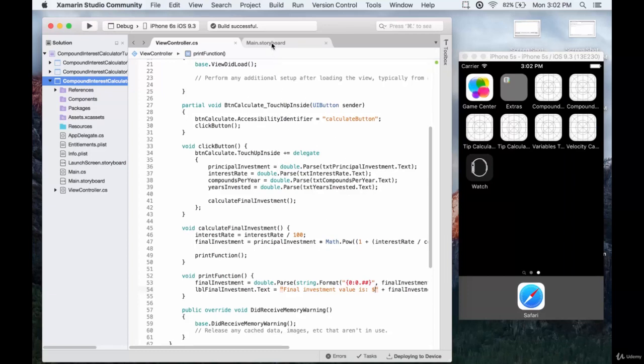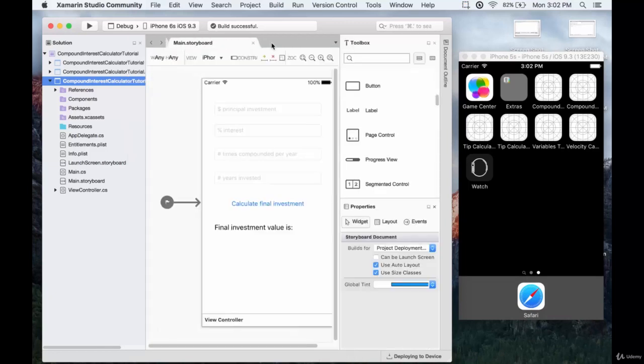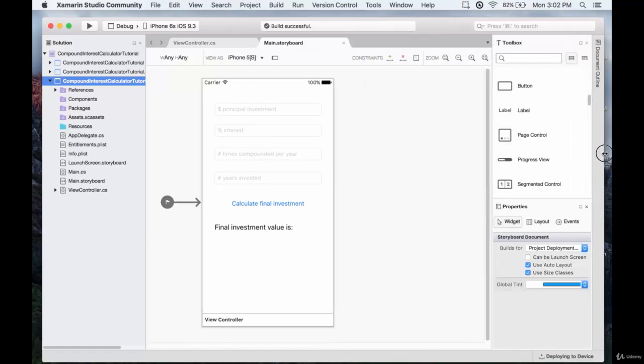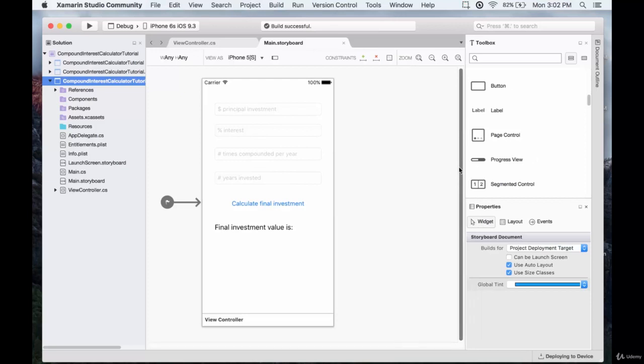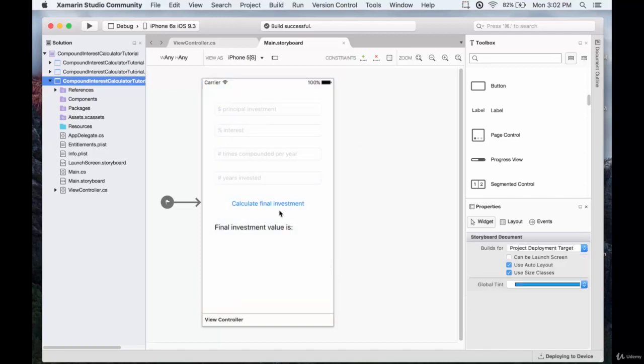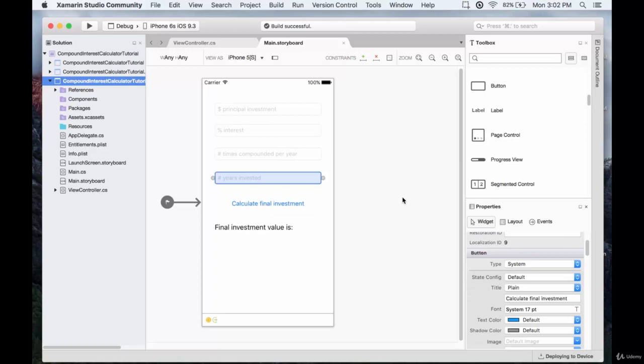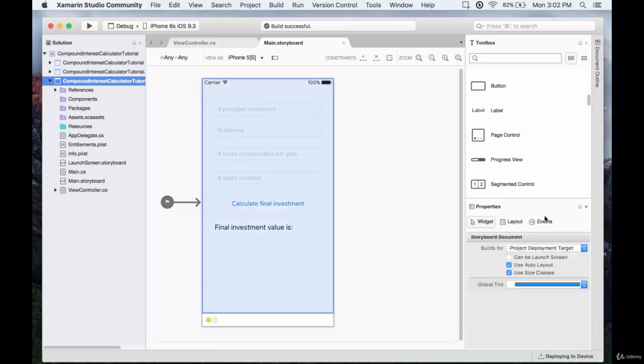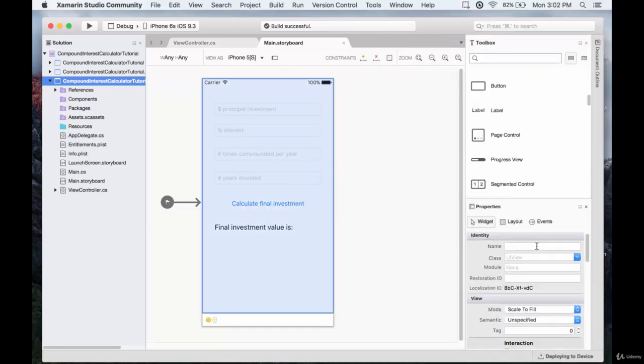If we go to main storyboard, I'm just going to expand this back because we no longer need to see the phone emulator, and open that up a little bit. Okay, so let's start with the background. If we select the background by clicking on anything that's not one of the fields, then we can go under properties and change the color.